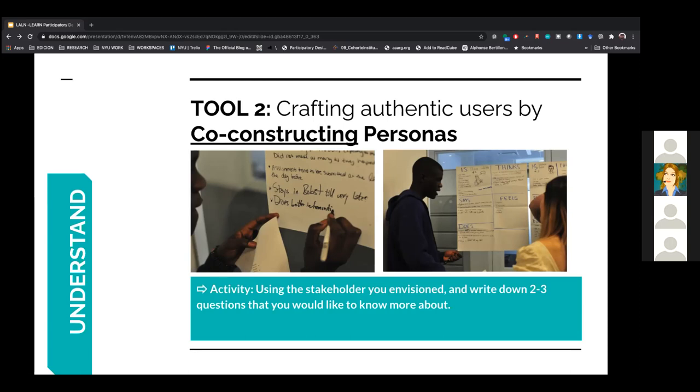Yeah, there's a lot of ways, and thank you so much for that question. You can do it based on research. One way that a lot of designers construct personas is by first doing user interviews or stakeholder interviews. You identify some stakeholders, recruit them, bring them in, and do a couple of one to two hour interviews and get that data. A contextual inquiry process is also great material to build a persona. If you've been following one or two of your stakeholders around, that's information you can then use to build that persona. There's some work I can try to find towards the end of this, if you remind me, about using quantified methodologies to build personas.